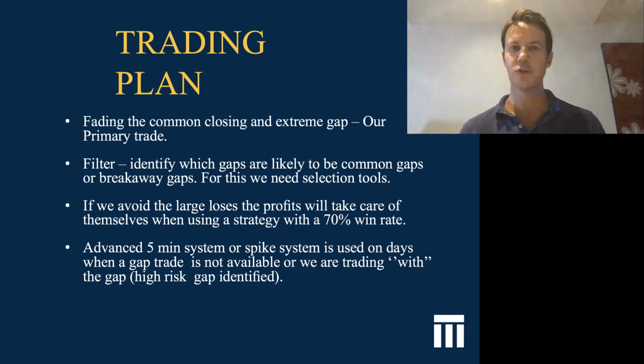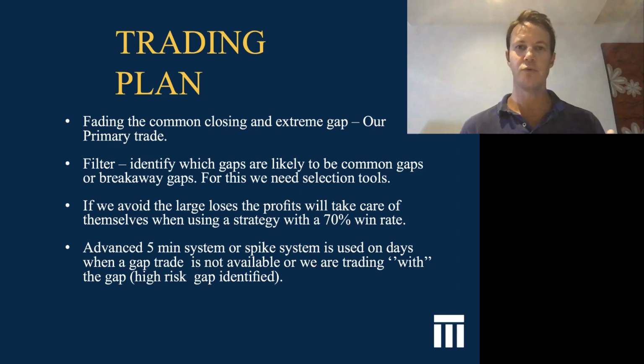We need to filter out and identify our high probability trades. So I'm going to give you one key filter out of our four filter process today, which you can take away and start trading gaps with tomorrow. Now, if we avoid the large losses, the profits will basically take care of themselves, because the strategy has a 70% hit rate.